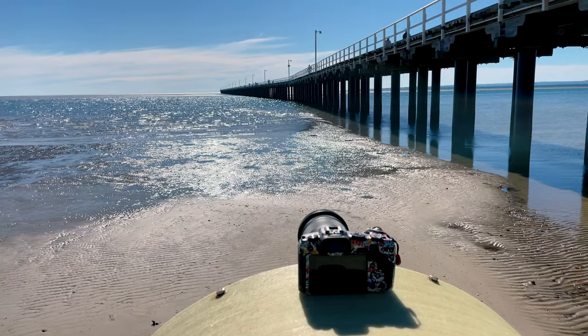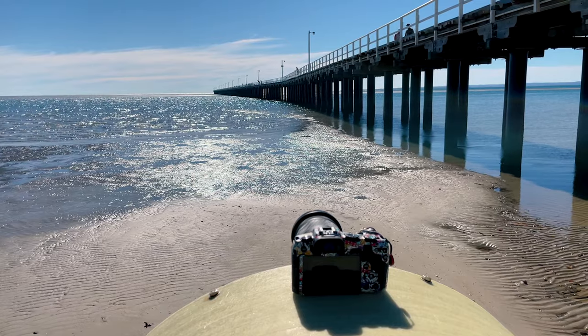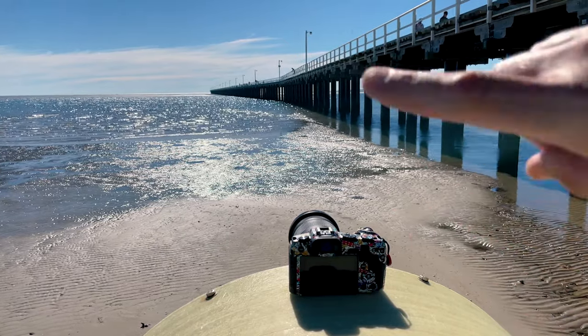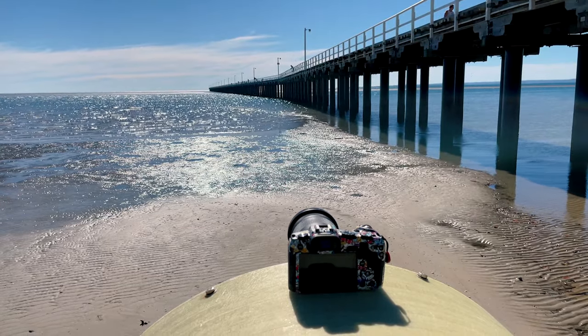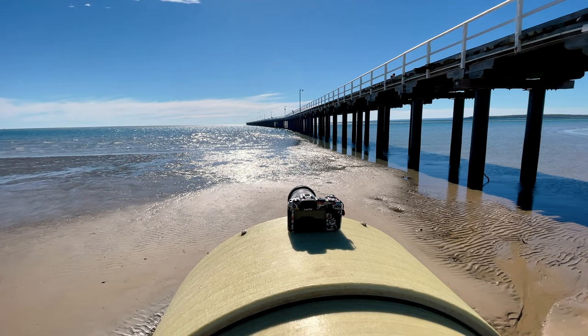Righto, so there's the RP sitting on the stormwater pipe. You can see the pier, lovely pier going down here. So that's basically the angle of the shot. There was cloud, I said, up above before. Just wanted to show you a bit more of the area. So that's probably a bit going to the wide angle view there.